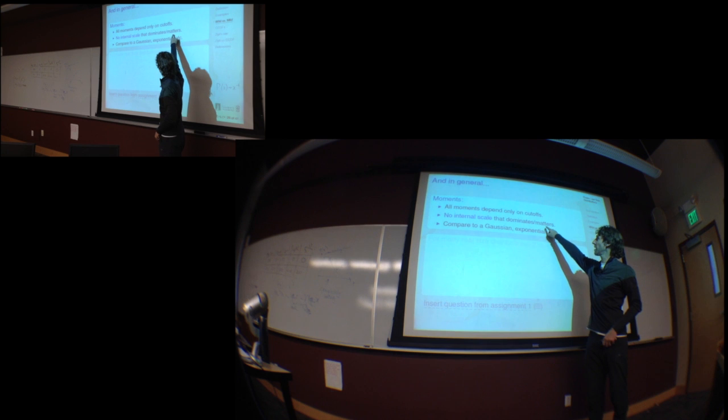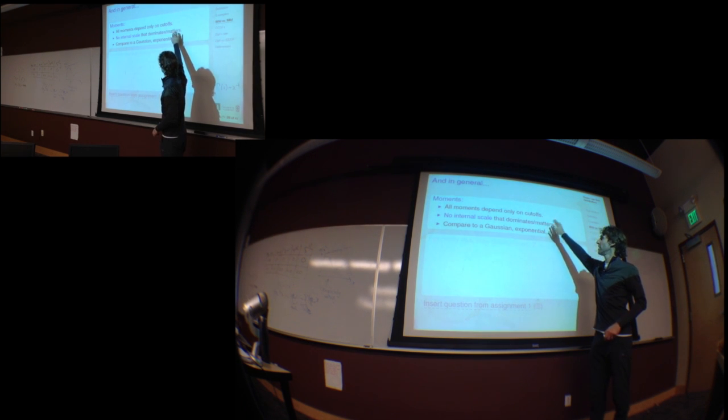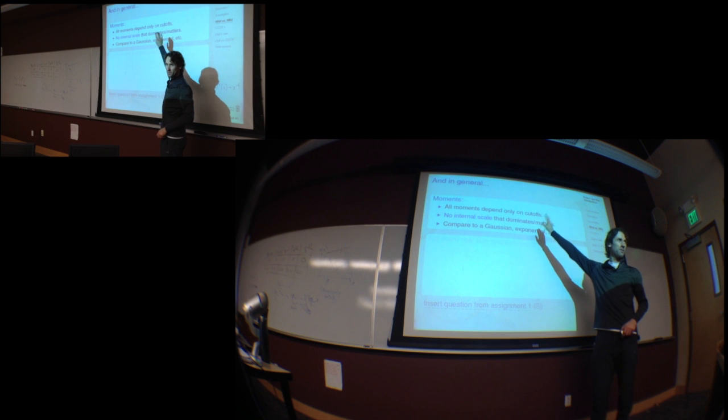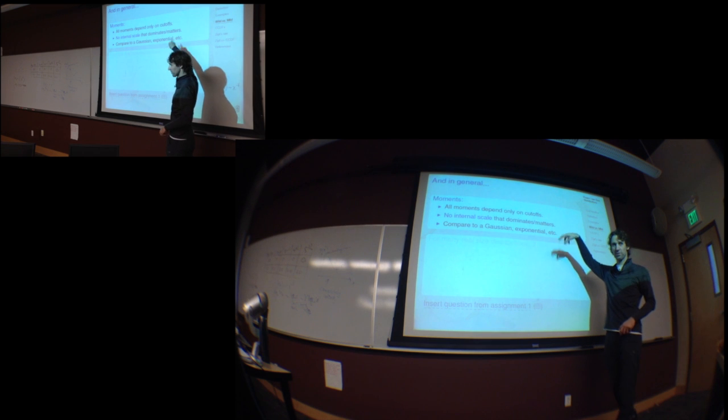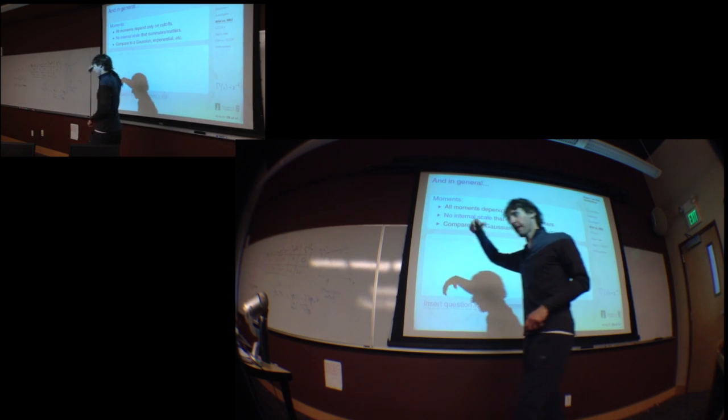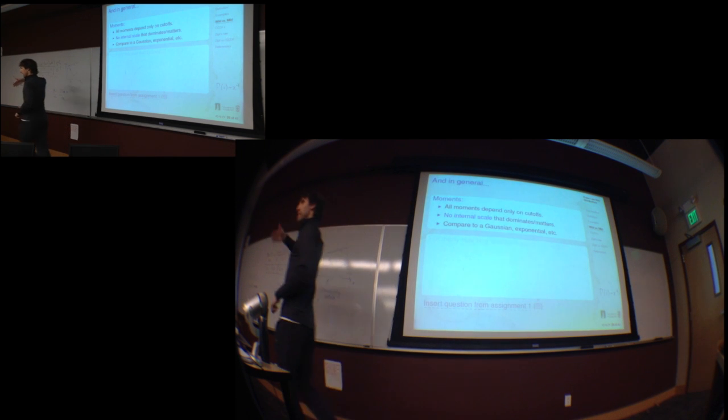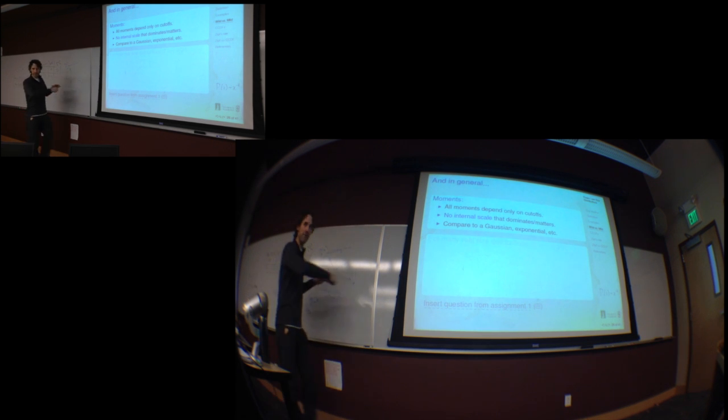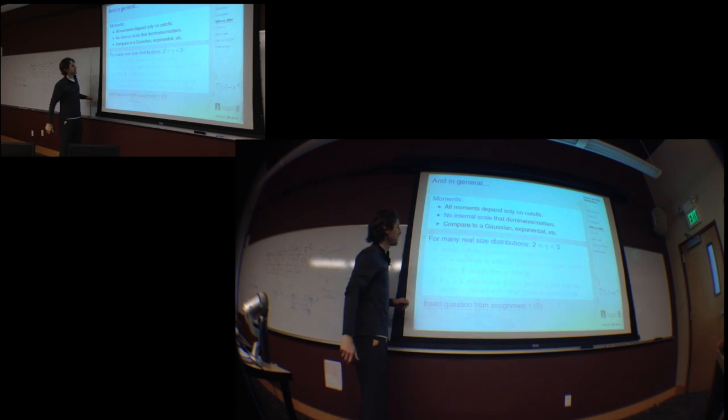So there's no internal scale, as I said, that dominates or matters. That's absolutely different. It's a different case for Gaussians, exponentials. The internal scale is the story. Everything's built around some internal scale. For Gaussians, there are 2 parameters. There's a mean and variance, and everything else is governed by that. It's nothing about what happens up and down.